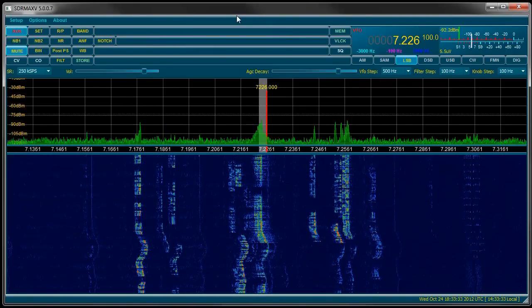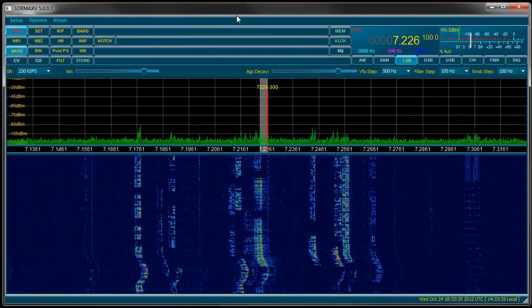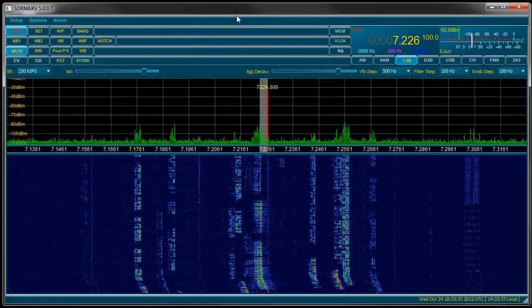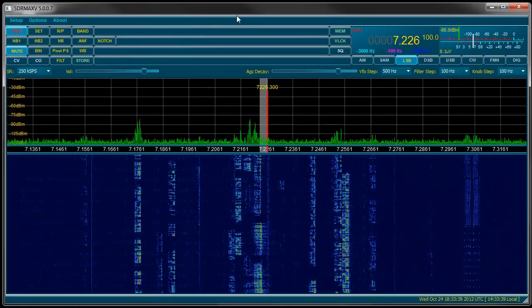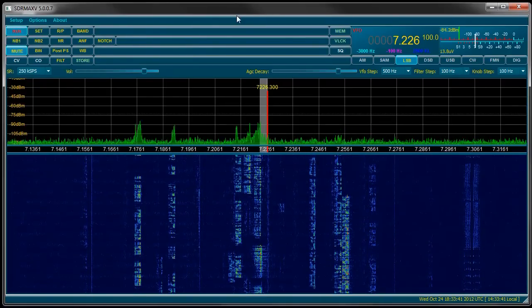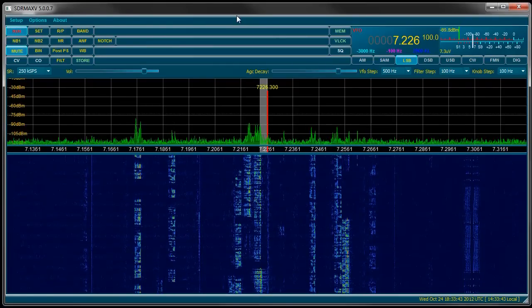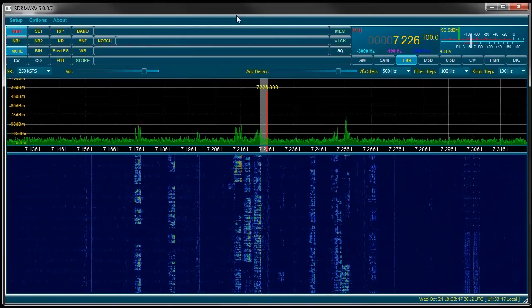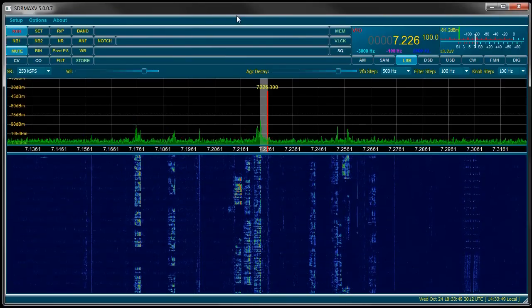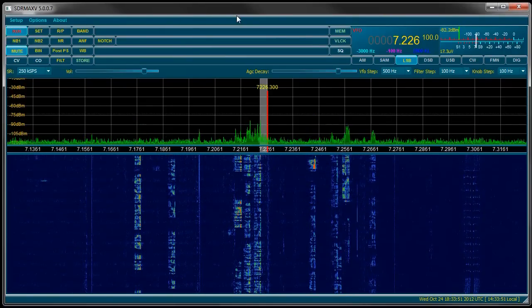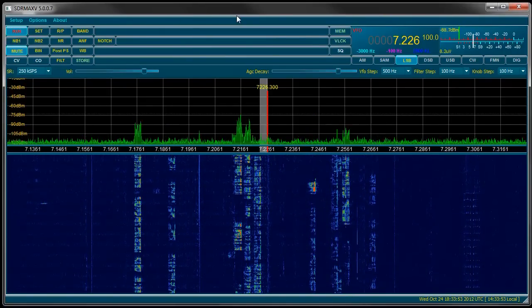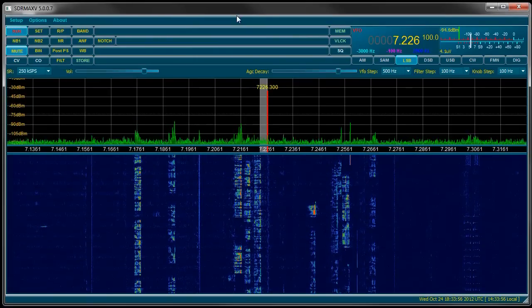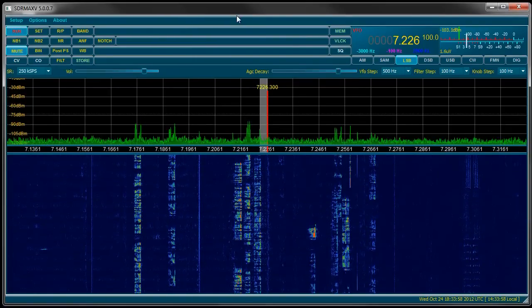Now the SDRMAX 5 software talks directly to the PowerMate hardware, so you don't have to worry about focus issues like you do in some other SDR software. The knob always will control SDRMAX 5's frequency, whether you are using your logging program or you're browsing the internet or whatever.